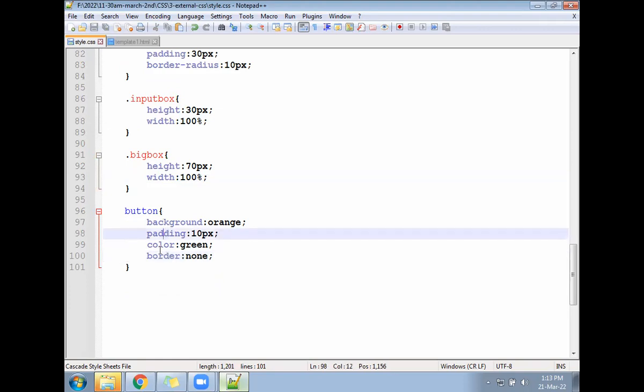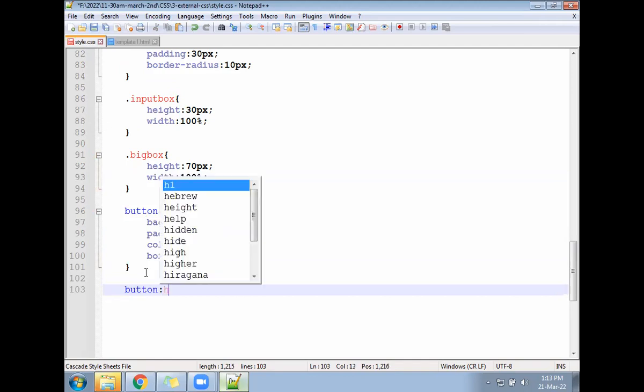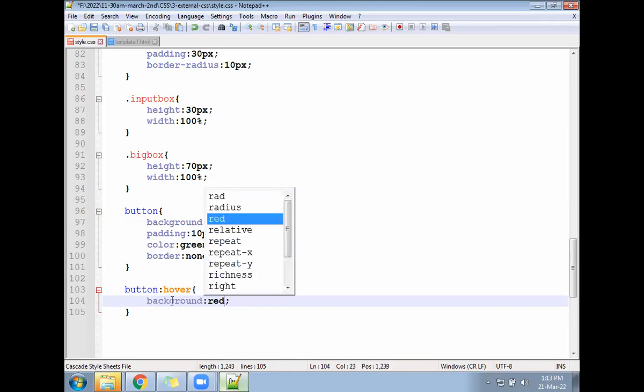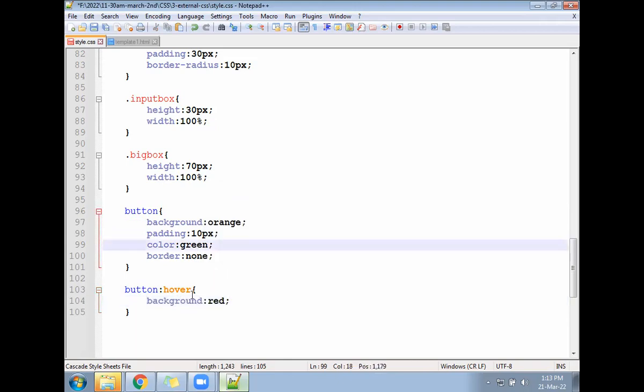Background, padding, color, border, then button hover. When you move your mouse on button, background will convert into red color, and color will convert into white color.